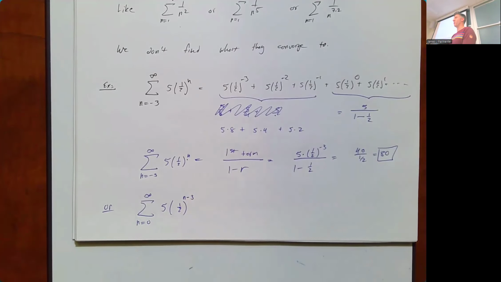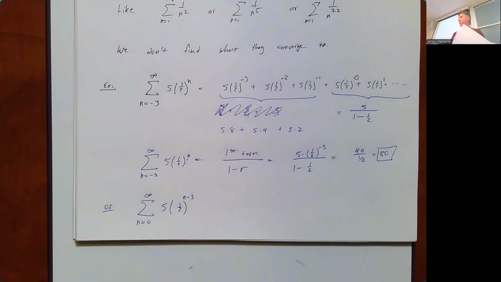So that's probably more likely what you would see. Usually people aren't going to write this, but we could. Okay, so p-series, pretty straightforward. If p is bigger than 1, we get convergence. If p is less than or equal to 1, we get divergence. It is important that you be able to write it just in this way.